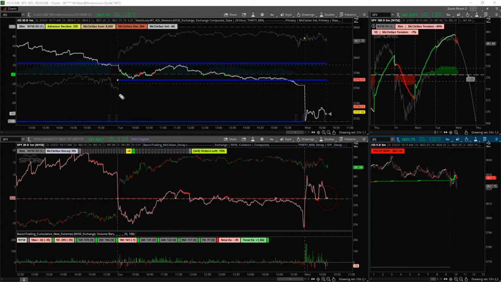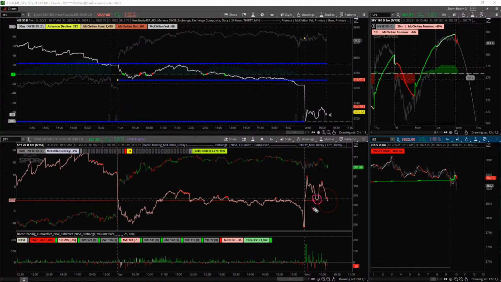Okay, so that's the first part of this, the 0 test. So let's track this. The first one on yesterday's. Well, there's one today. Let's do that one. The first thing you see is it crosses over 0. So this is the first thing you look at. At that moment, you have the 0 test, and now we're going to look for the volume. And this is trapped orders. So you see the bars turn green here?